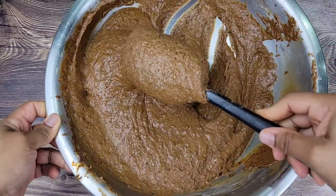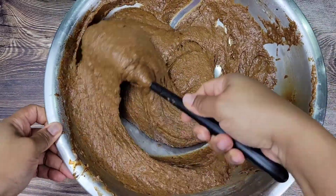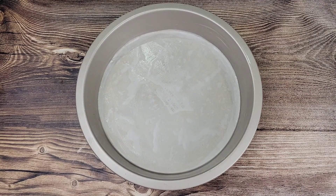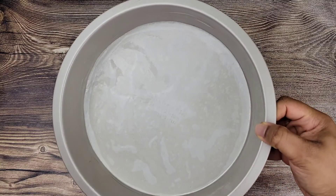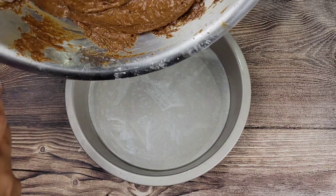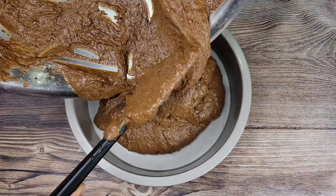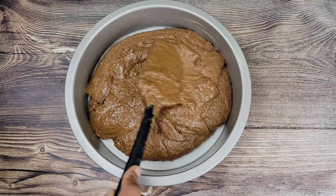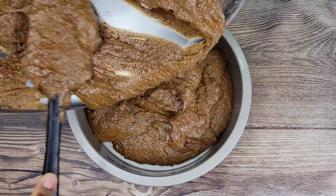Here we are — we've got a beautiful cake batter. If you want more fruits, feel free to add more — that's fine. I'm going to be baking this in a 9-inch cake tin with a parchment paper cut-out inside and a little butter. You can use butter alone or butter with flour, whatever you prefer. We're going to be baking it at 300 degrees Fahrenheit for two hours, or about two hours and 20 minutes depending on your oven. You can check it at the two-hour mark.